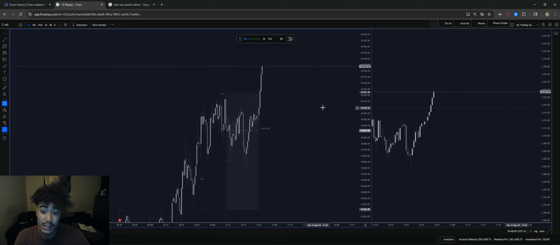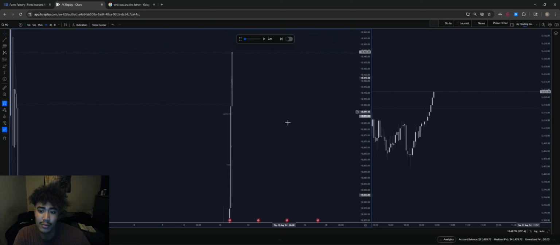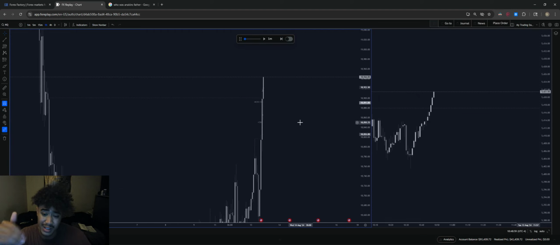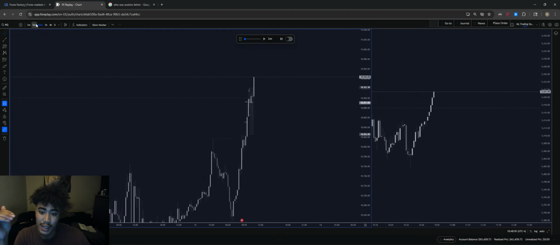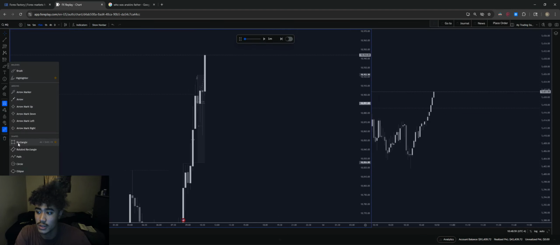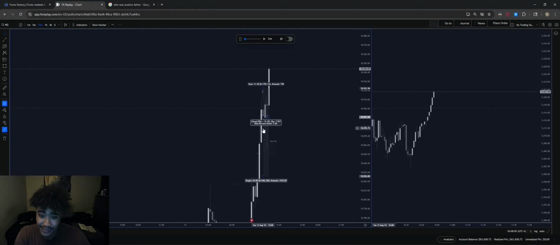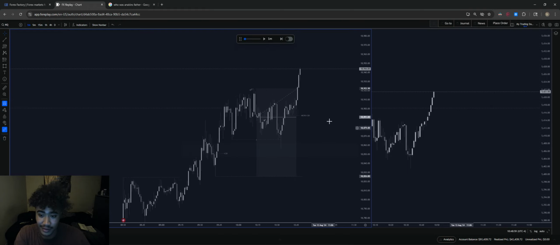Right here we didn't take out any higher time frame liquidity, so we didn't really have a reason to continue all the way back to the downside unless we wanted to make a retracement for a higher time frame PD array. Okay, we just went on the 15-minute time frame. We could see that's exactly what we did, right? Made a retracement for the 15-minute bullish fair value gap and continued to the upside. That's completely fine, right?